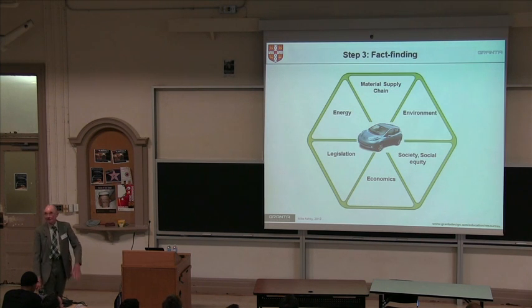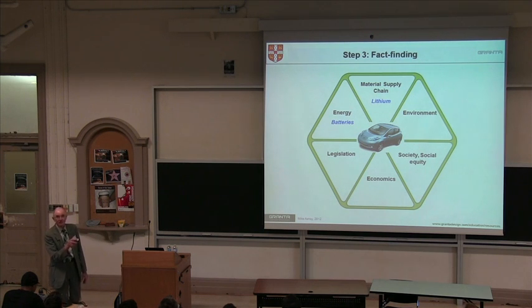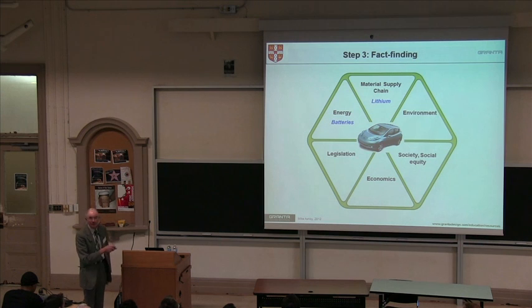Well, now let's go to the next layer up. We've looked at the layer that has the stakeholders in, and we can ask, well, what can we learn here? Well, the things we're going to need to know about are batteries, the materials. At the moment, electric cars use lithium-ion batteries, and there's at least one difficult element in them. There's actually more. There's a lot more difficult elements in electric cars, but one of them is lithium.